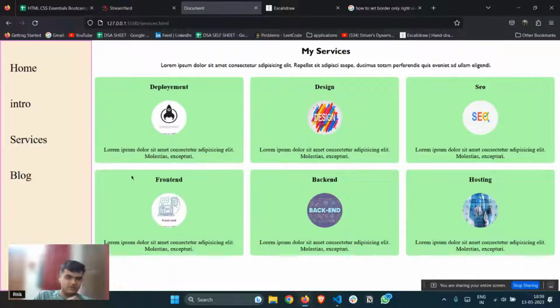Like this is my way of doing it. Might be that you want to add some more changes. Let's suppose you're not comfortable with the background color. The background color change कर दो. It's as simple as that, right? You can go ahead and make your own designs.